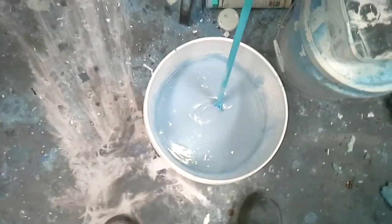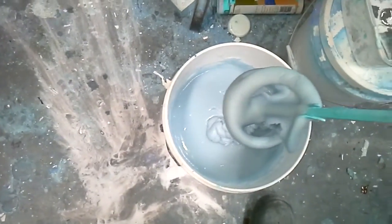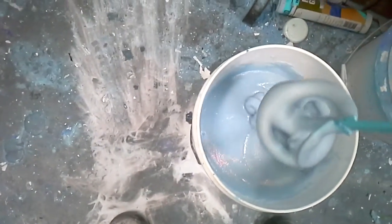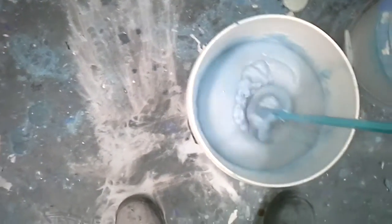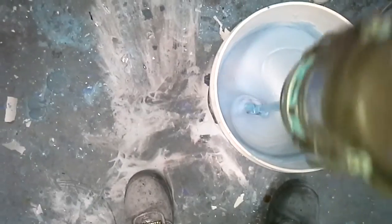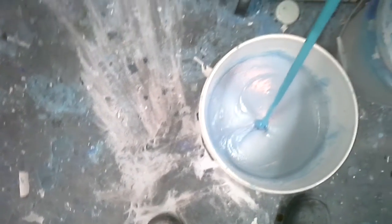Well, I've mixed all my ingredients up and been mixing it just for a little while. It's not runny, but it's got quite a thick consistency to it. I think it's mixed enough, so now I'm just going to pour it into the mould, and hopefully I've mixed enough up.